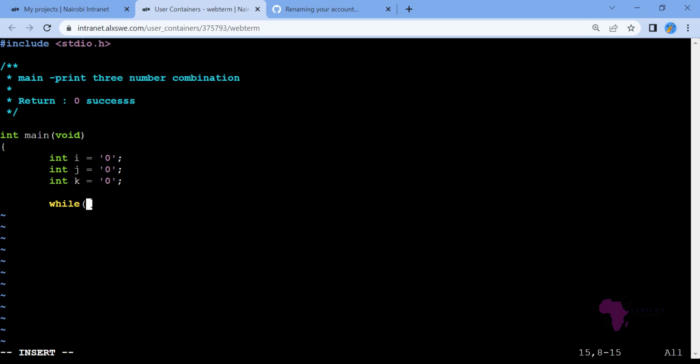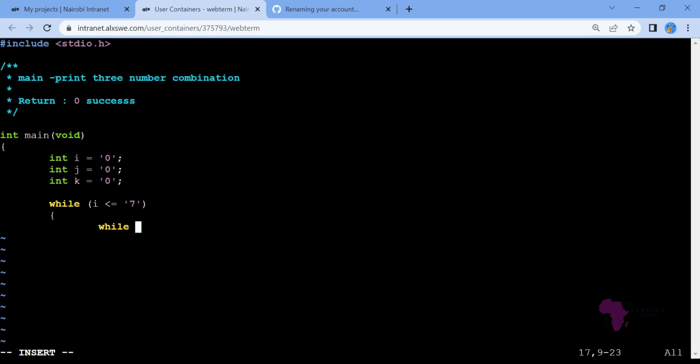So let's say while i is less or equals to 7, remember we said that it has to be less or equals to 7. That is i. Then what do we do? First of all, let's open the bracket like that. Then we test the second one. Which one is the second one? It is j.